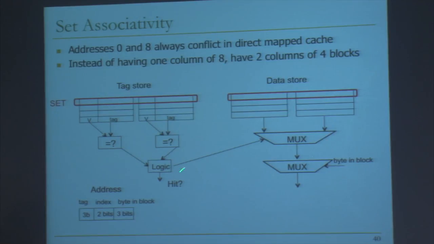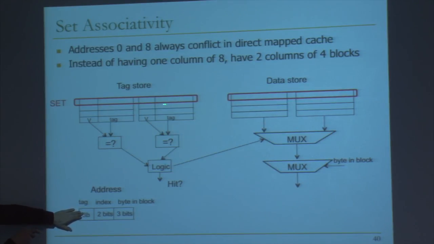Now, if you have the access pattern 0, 8, 0, 8, 0, 8, 0, 8, they will both map to set 0 because the index bits are 0, 0 over here. And when you store block 0, that gets stored into one of the ways. This is called way 0 and way 1 within the same set. So a set is the horizontal part: blocks that have the same index in the cache. And a way is basically this part. This is way 0, this is way 1, way 2, way 3. The number of columns, or the number of blocks that you can actually store in a set.